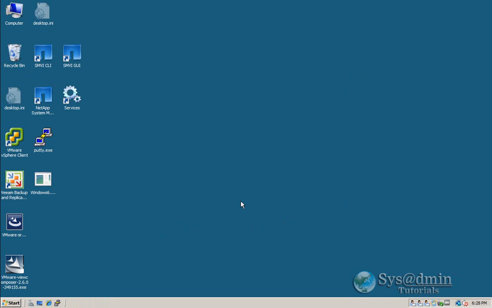So in summary, what we've done in this part is we've created a View Composer database in our SQL server. We've created the ODBC connector to talk to the database, and we've installed View Composer. So that concludes this tutorial on setting up VMware View Composer. In part two, we'll be looking at setting up our VMware View Connection Server. Our VMware View Connection Server is used to connect through to VMware View Composer, and it allows us to create multiple desktops.